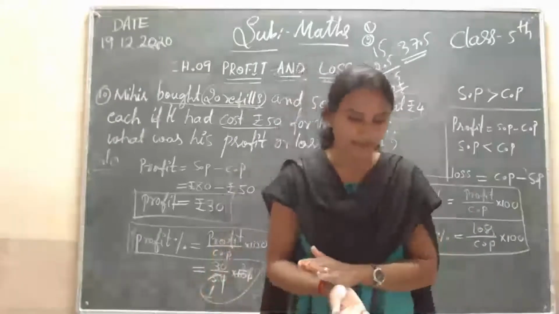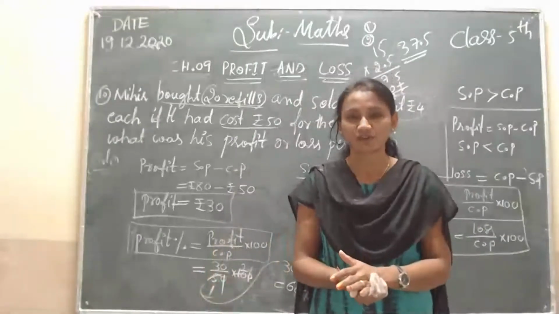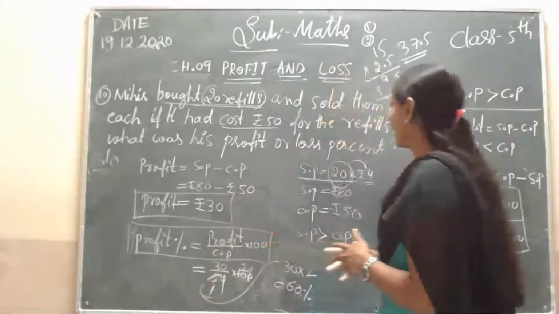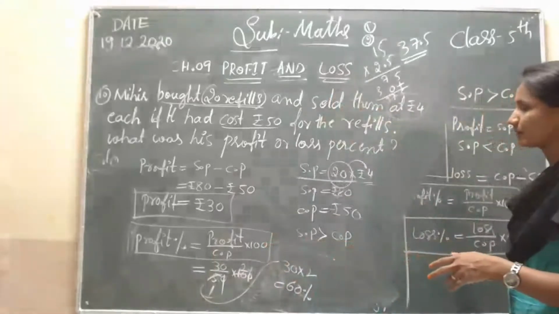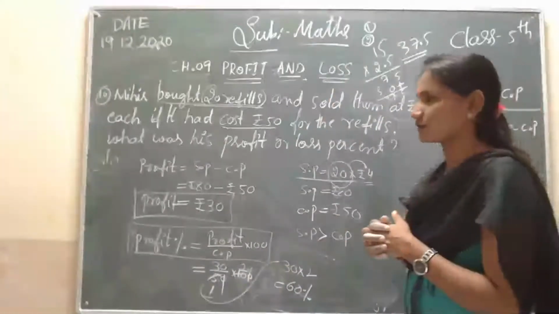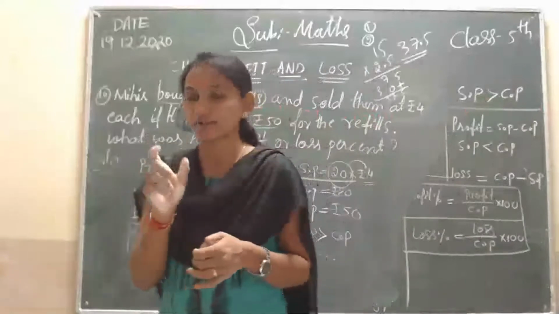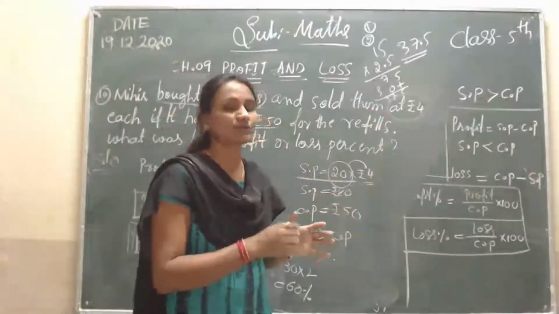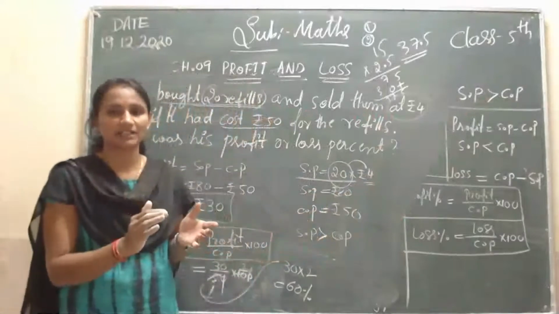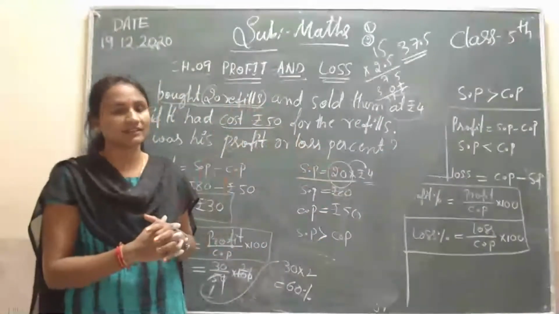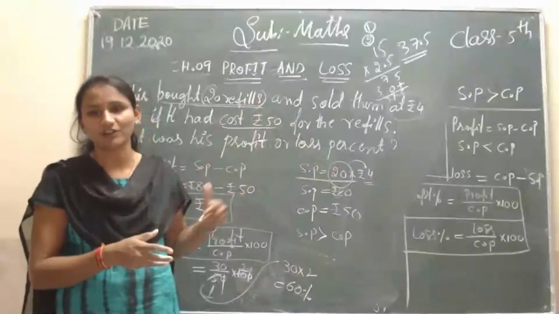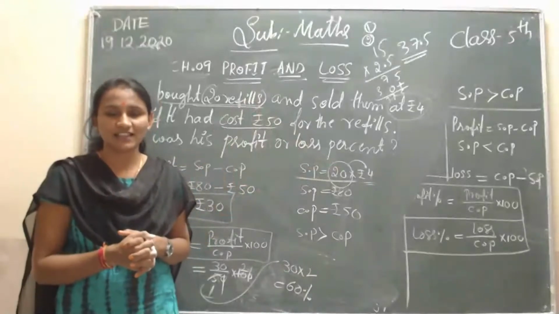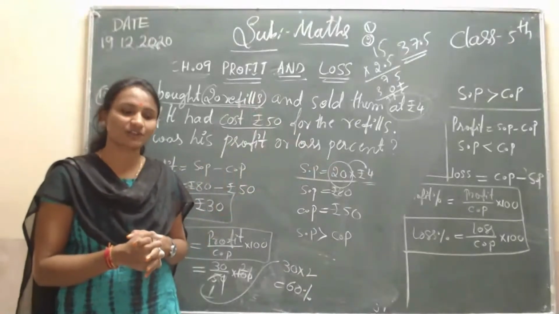In the same method, solve the remaining questions on your own. First, the 4 formulas are very important. You have to learn these 4 formulas first, and afterwards, especially for word problems, you read and think about which formulas are used. Think how to solve them in the same method. So first you have to learn the 4 formulas, which are very important in this chapter. Students, thank you. In the next classes I will take you to the new chapter.